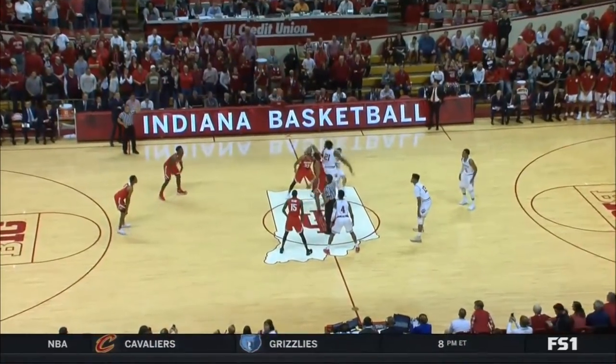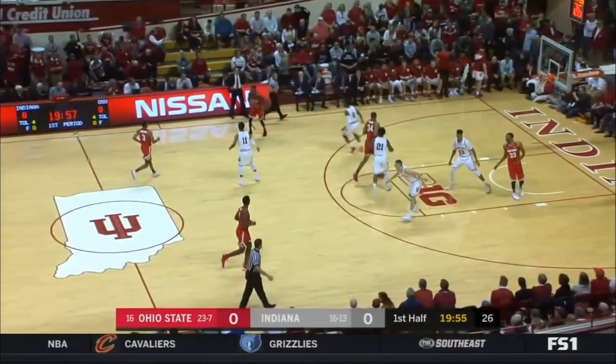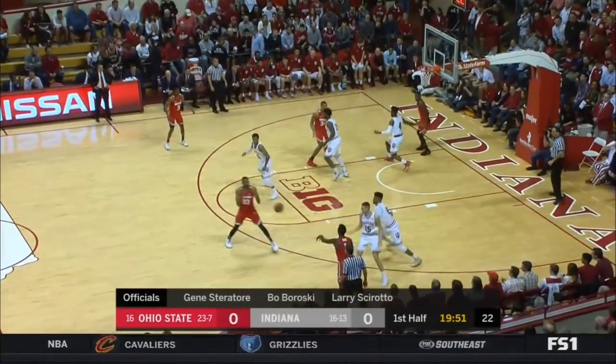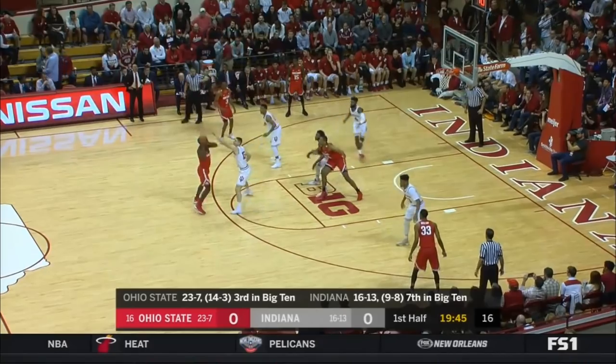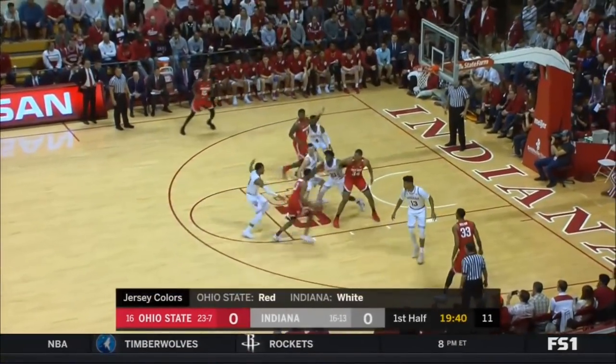If Lynn had an award for most improved player, it would likely go to Jawan Morgan, as the tip is controlled by number 16, Ohio State. And Indiana opens up in man-to-man. They're going to have to be very cognizant, as you alluded to earlier, of Weston on the low block. They're going to have to get plenty of help. In the last game, he was perfect, 7-for-7 from down low.